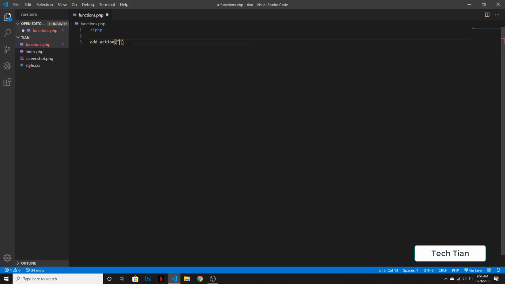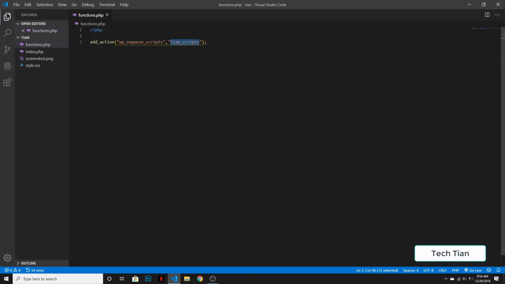The first one is wp_enqueue_scripts, and then I have to give it a name. If you remember, the text domain of this WordPress theme is Tian, so I'm prefixing everything with Tian. So tian_scripts. This is good to go.